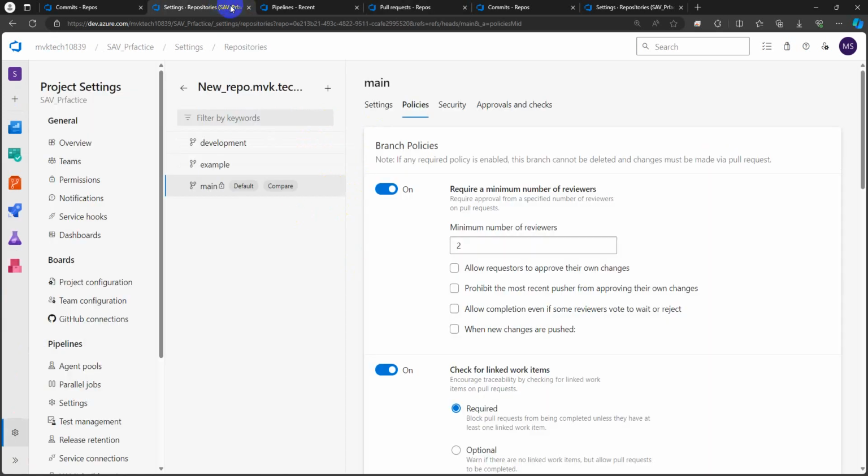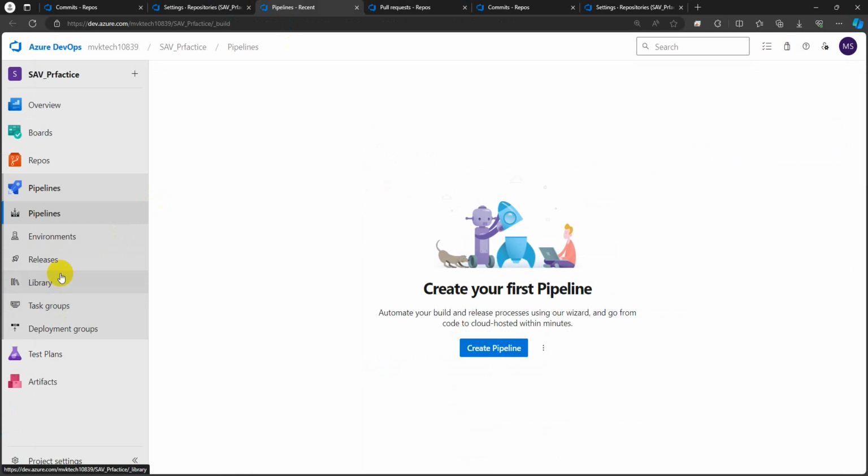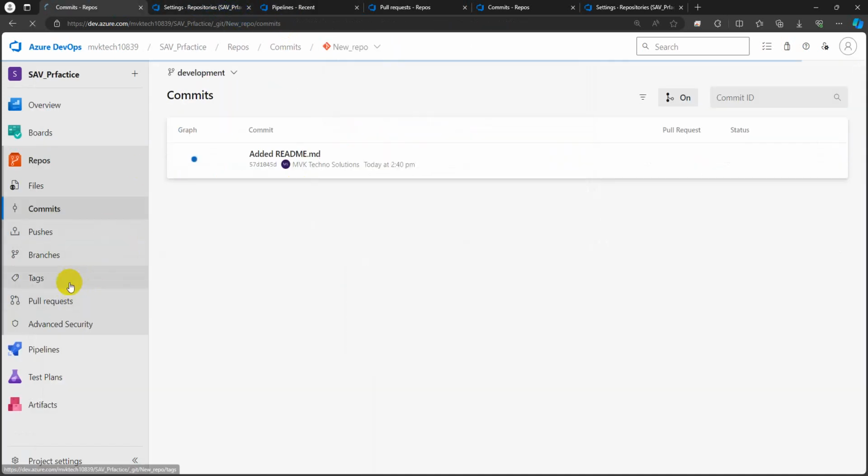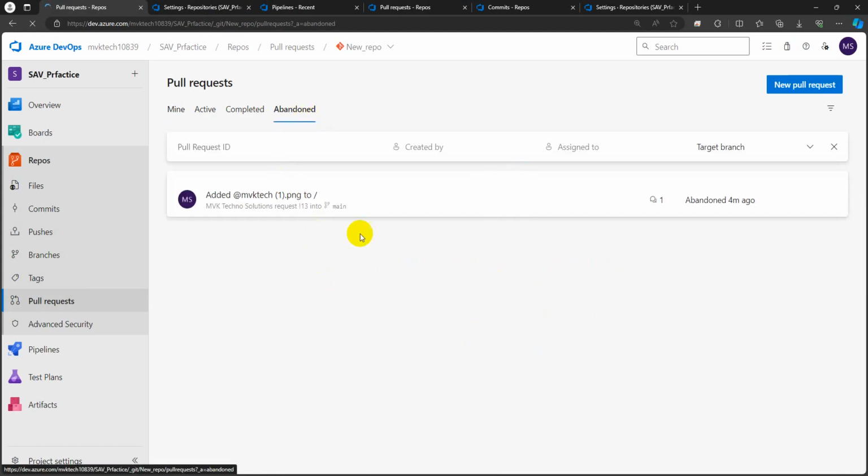So I guess we deleted something in the new repository. New repository, pull request, abandoned. Yes, see, just now we deleted this pull request, so it comes under abandoned.